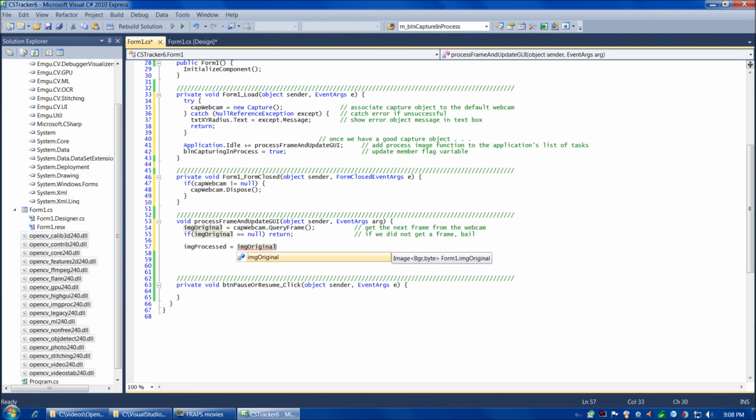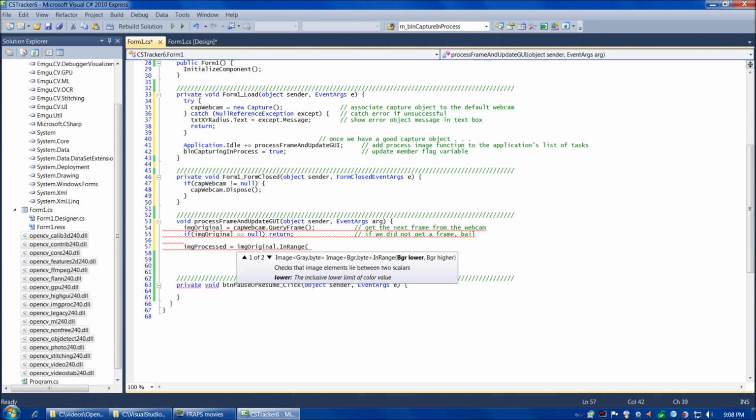With this Emgu syntax, this is really nice. We don't even have to declare or initiate imageProcessed. We can simply return the result of imageOriginal.InRange, and that will go into imageProcessed.